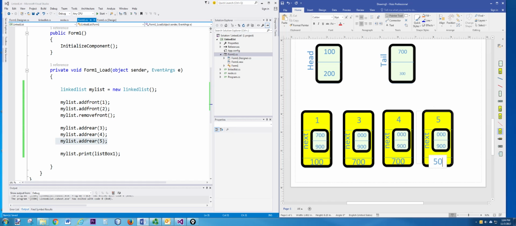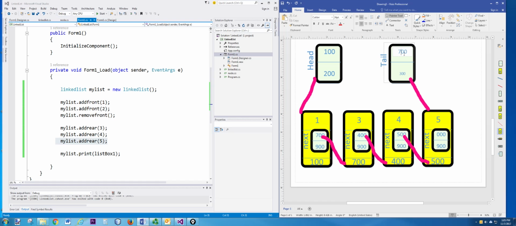Let's be simple. Let's say it's at address 500, address 400, and now the next is going to point to the next one, which is address 400, which is the 4, and the 4's next is going to point to the address 500, which is the 5. And essentially what we have then is we have these links. We have head pointing to here, and then we have this link, and this link. And tail is pointing to, we're going to have to change that to 500.